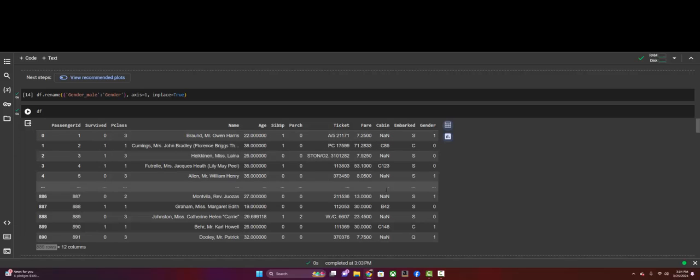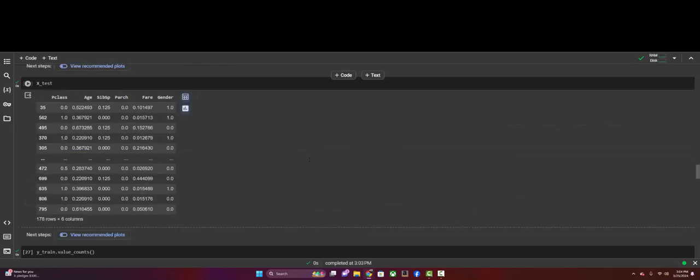You could fiddle around with the cabins a little bit. The cabins are ABC, right? So this person is in C85. I do believe that those are the floors, but I could be wrong because I'm not a master historian of the Titanic. But you could fiddle around a little bit, and you could look at the A, B, and C tickets to see if those are potential features. But either way, you've got a pretty solid baseline to get you going.